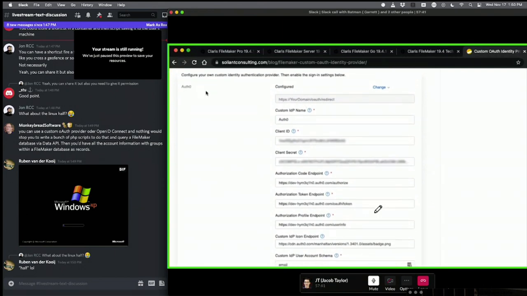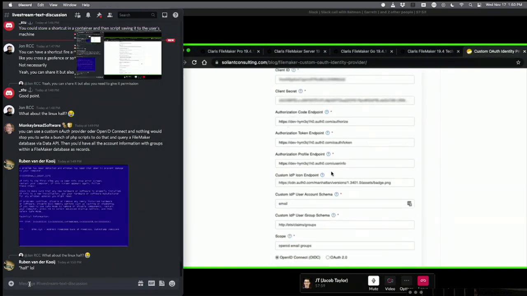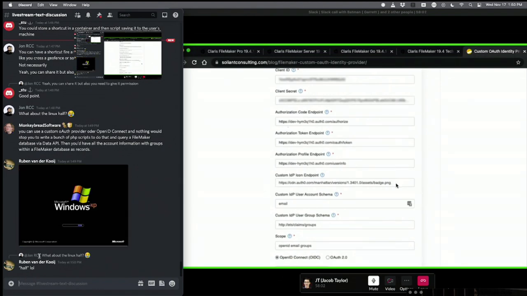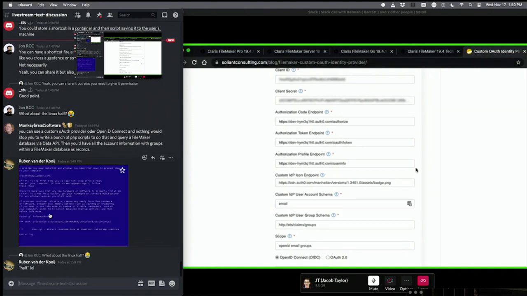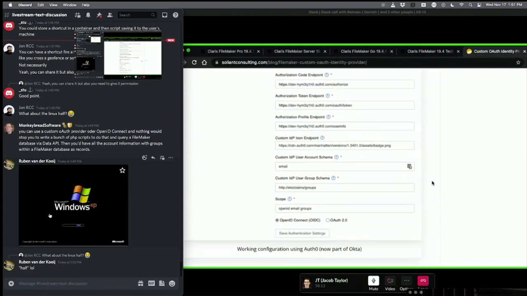What I was looking for was the list of providers. Auth0 is one of them. Okta, Ping, and I can't get the fourth one. But they have pre-built ones for them basically. You can do this kind of thing where every single little detail of all the post backs, you put it all out. You get to put in your icon endpoint, which is your photo. So on our FileMaker Pro, we have the little Microsoft icon and it says log in with Microsoft. You can put your own icon in there now.